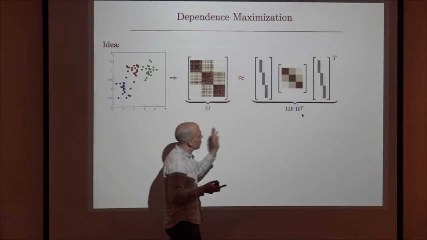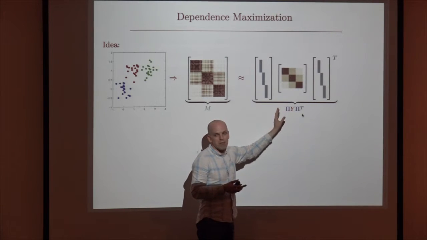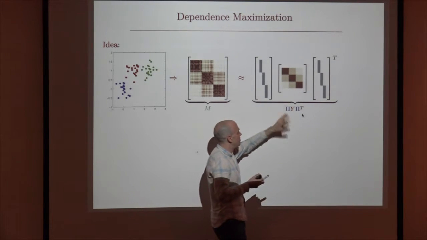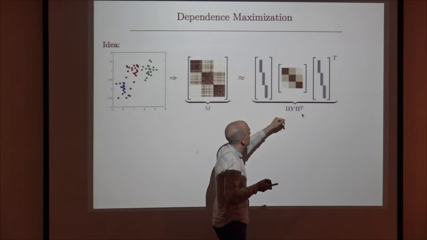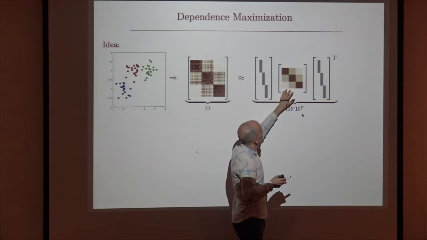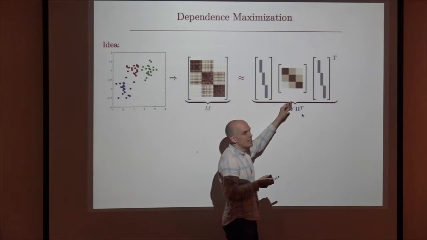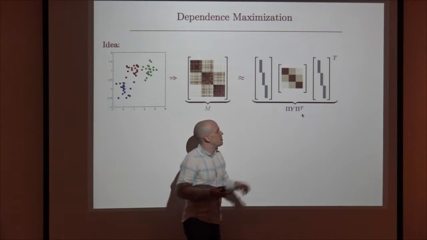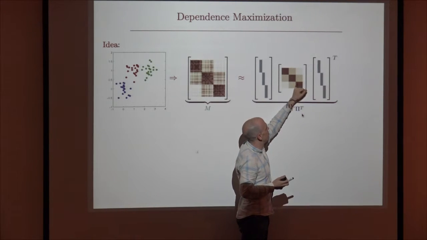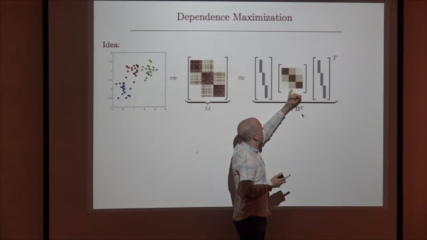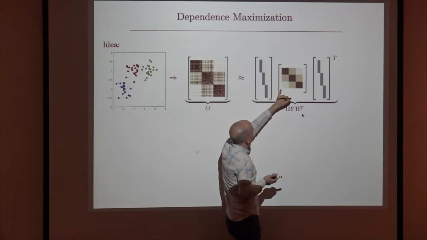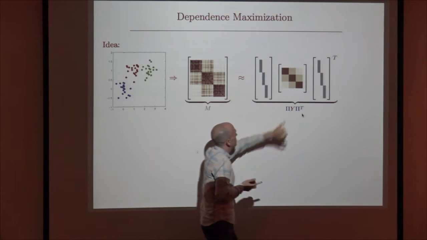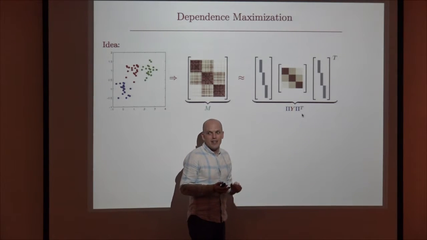And you can approximate this structure by the following much lower dimensional triplet of matrices. This inner matrix, which is a 3 by 3 matrix, is just the average of the entries here. So this is on average how similar blue is to blue, red to red, green to green, how similar red is to green, and then red to blue, green to blue, here.